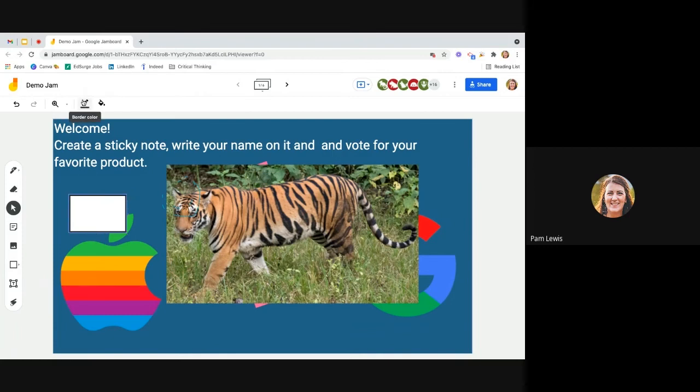And then you can edit the border color, edit the fill color. You can make it as large or as small as you'd like, exactly the same way as you would do in Google Slides. And then you have a text box right here. That's how I got this text right here. So when you click on the text box, just like you do in Google Slides, let me do that again. Just like you do in Google Slides, you click, you expand.